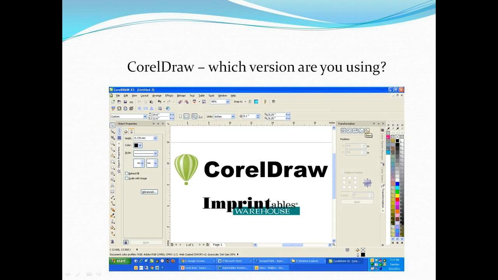So if you're not already all the way up to X6, now would be a great time to look into it. CorelDraw is having a lot of deals going on, and they're promoting the upgrade. The upgrades are for a limited time for those that are X4 and earlier, and you don't want to miss out on getting a significant savings. But for today, we're going to be doing everything in X5, and for X3 and X4, all of the tips and tricks I'm going to show you today are available in those versions too. Just making sure everybody knows that there is an update out there.